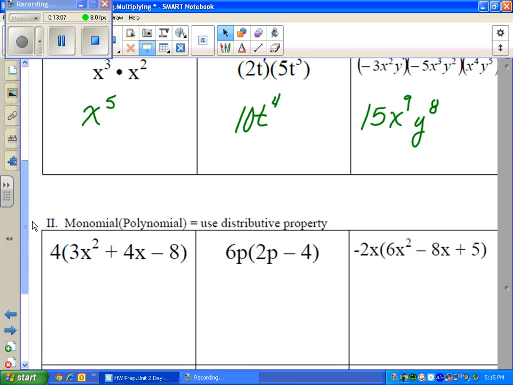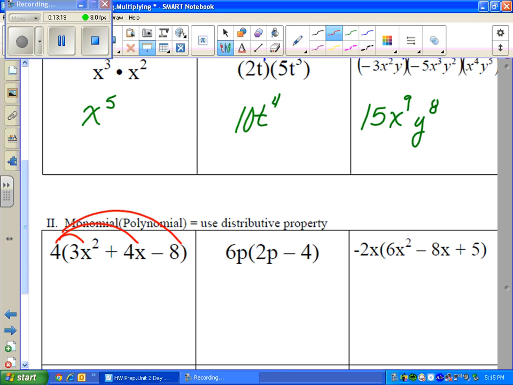We'll work these together. You can see on the first problem here I have 4 times a trinomial. So I'm going to distribute that 4 to all three of those terms. So the 4 times the 3x squared, well, notice that the 4 doesn't have any variables. It's just going to affect the normal part of the number. Same thing with the middle term. And then lastly, 4 times the minus 8 gives you minus 32. Of these three remaining terms, notice that none of them are like terms. We are just set.